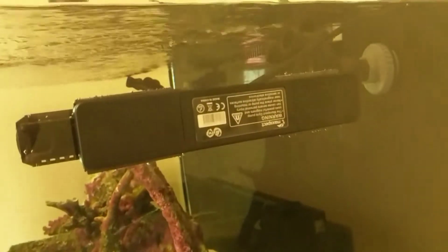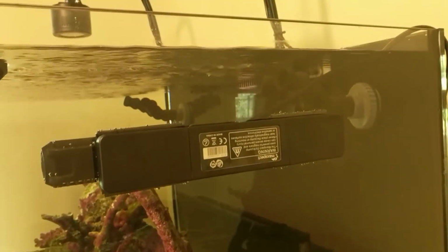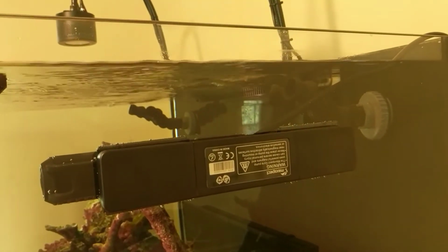I'll show you in a minute where it's set up on the controller, but I've got it set here probably 3 inches below the water line, and I've seen some people that have it a lot higher up. The reason I did that is I have my return lines basically pointing up. I don't like to depend on a return pump for flow in the tank.